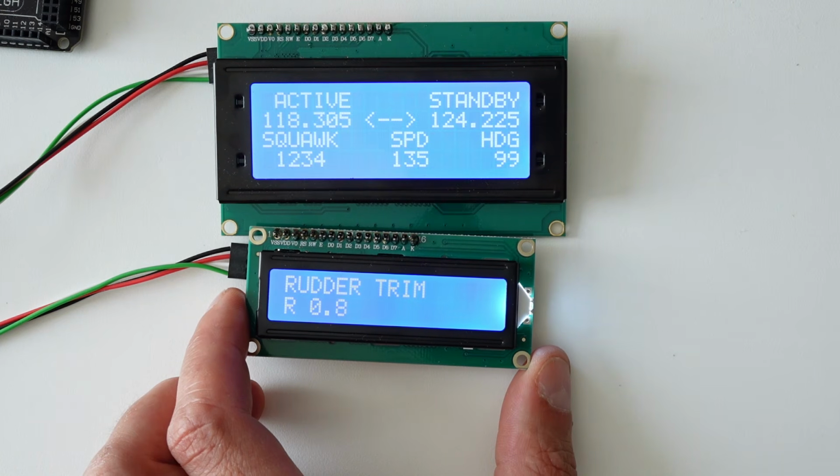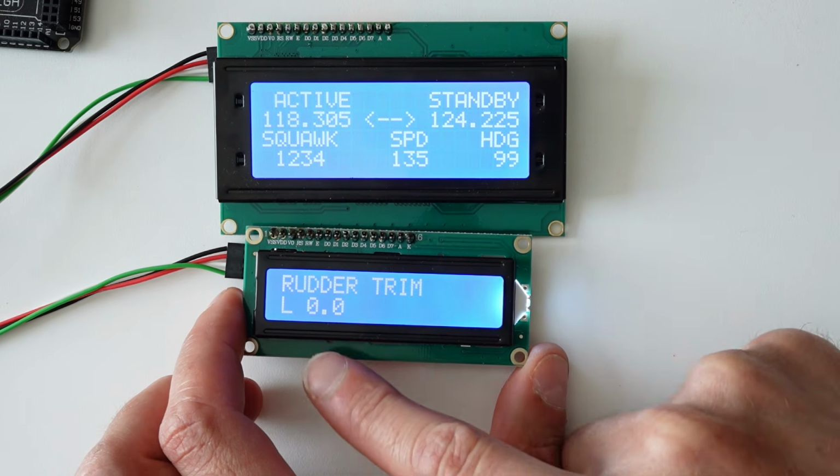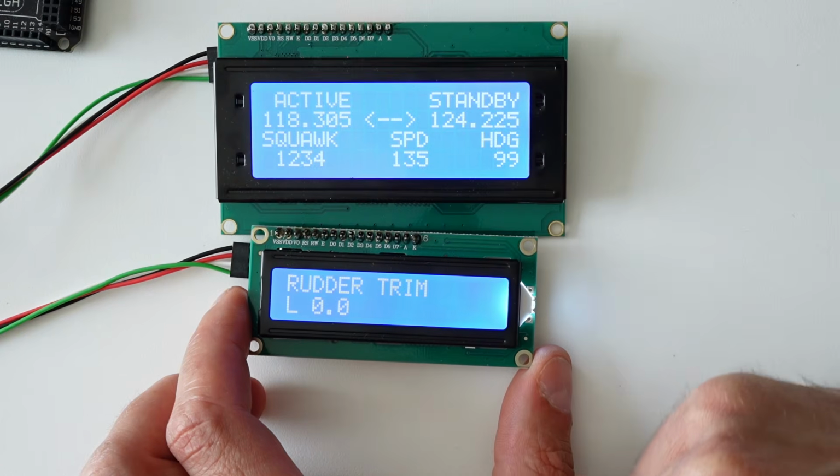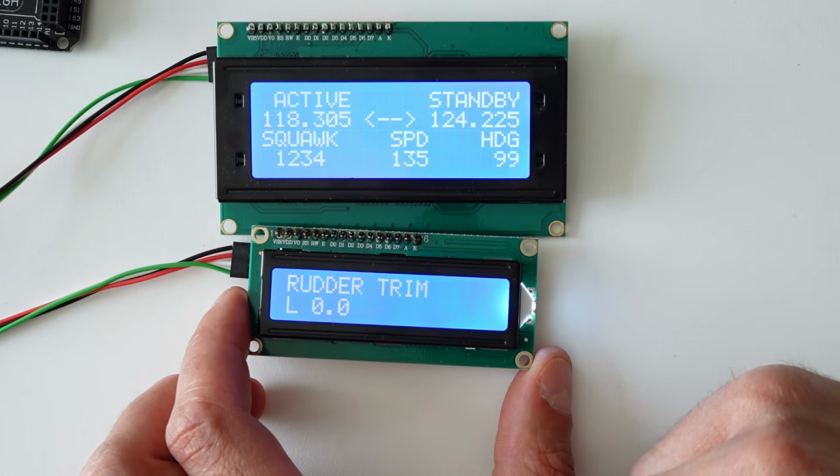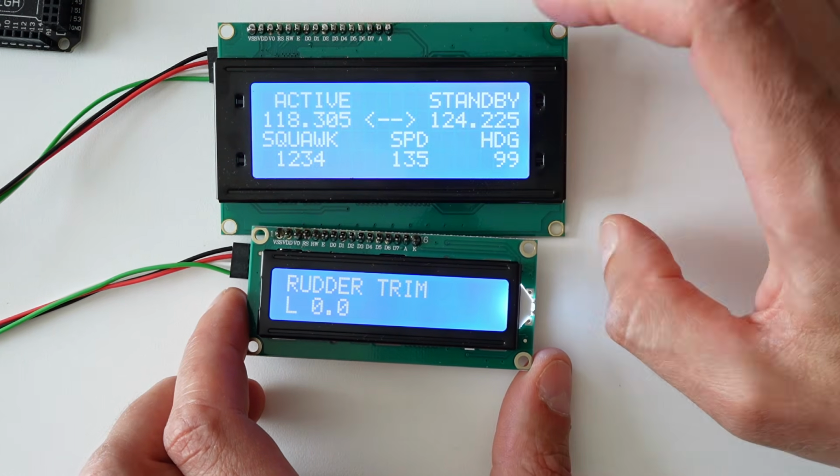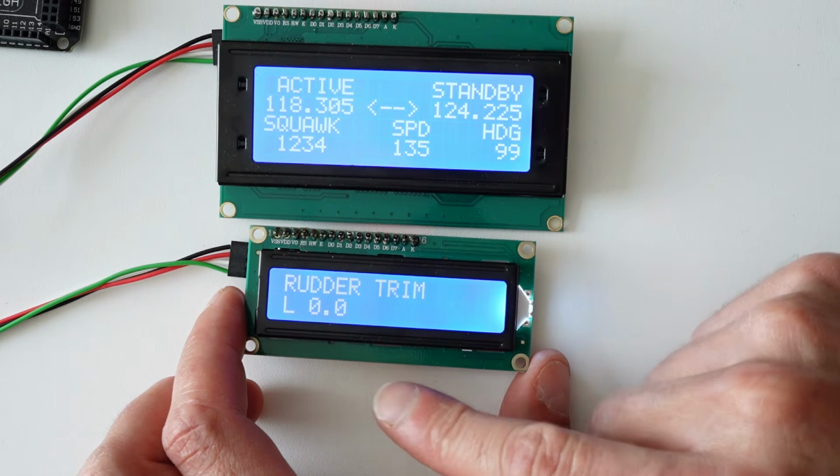And this is a great example in MobiFlight to handle preconditions, to respond to a value and do different things when a value has a particular state or value, for example.